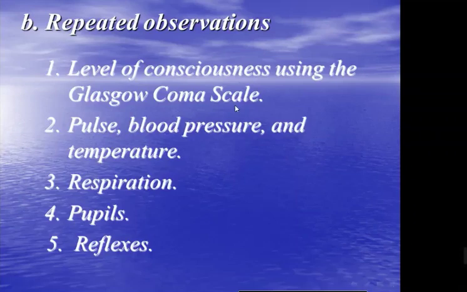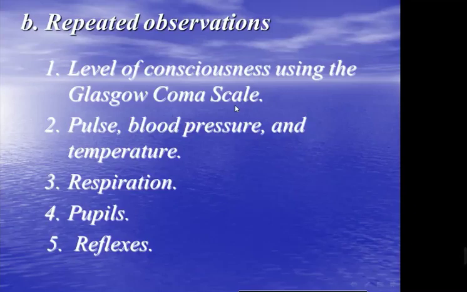For example, if you have two patients who went to the hospital, one of them has a Glasgow Coma score of 15, the other one has 13. Now, if I ask you which one of these is better, you would definitely say that the one with a Glasgow Coma score of 15 is better. This indicates mild head injury, while the one with 13 indicates moderate head injury. So the first one, with 15, is better than the second one.